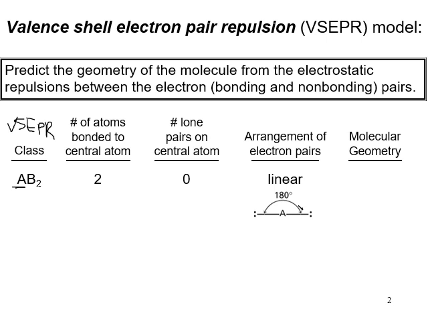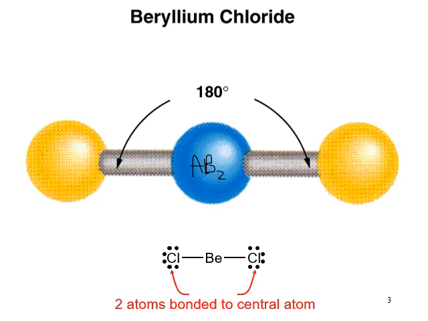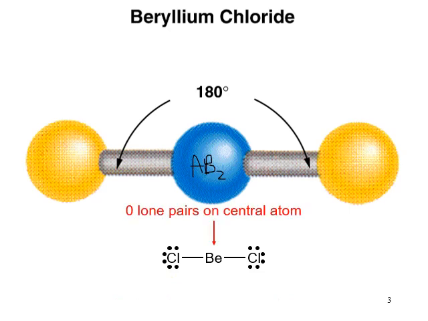Now, what gets confusing is that the electron pairs and the molecular geometry can sometimes be the same thing and sometimes different. In this case, they are the same because the number of electron pairs is 2 and the number of atoms is 2. So when you see the molecular geometry, it's asking you about atoms. If you see the electron pairs, it might be asking about any lone pairs that are also present. And here's an example of something that's linear that falls into the AB2 VSEPR class, 180-degree angle. There's a little recap of the fact that there were 2 atoms and 0 lone pairs.